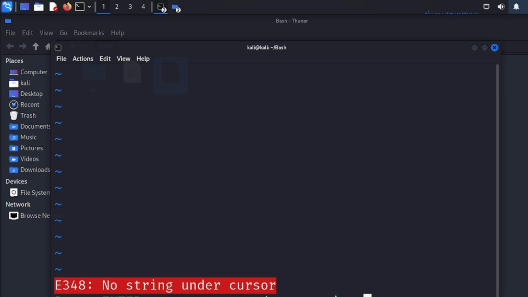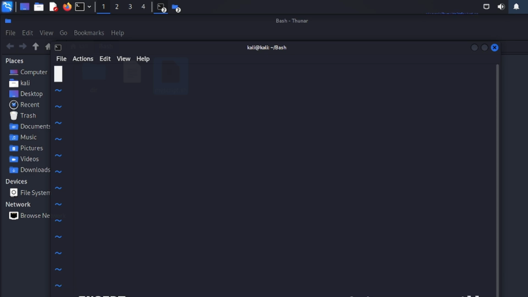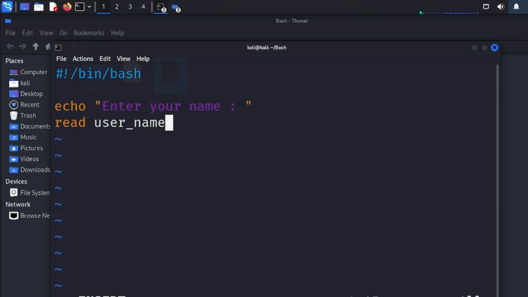Always remember, if you are using VI, you have to press I to get into insert mode. Let us import the shebang. Let's write /bin/bash. So yeah, let's type the structure. I would first write the structure, and let us then go into the explanation. Let's read something like this. So name, let's echo hello, let's go name.